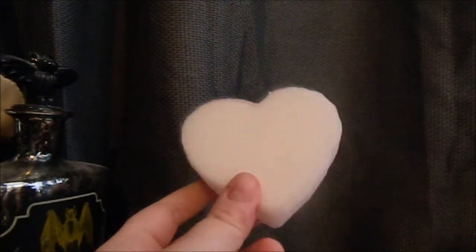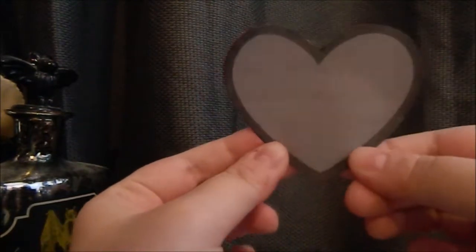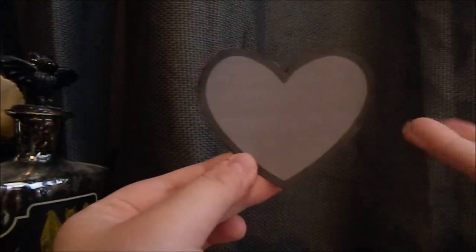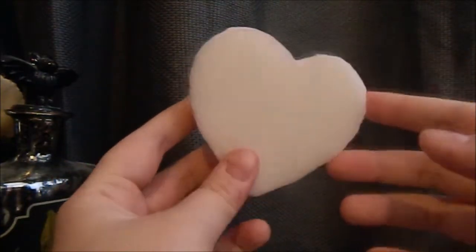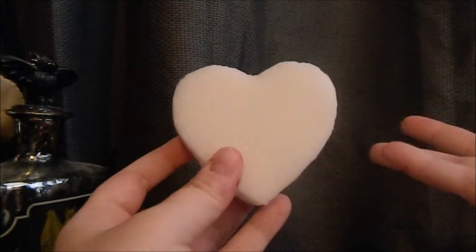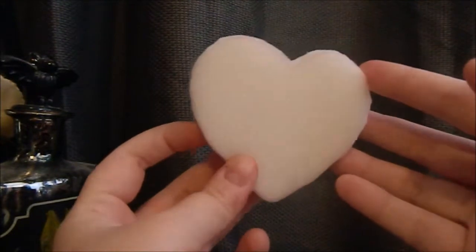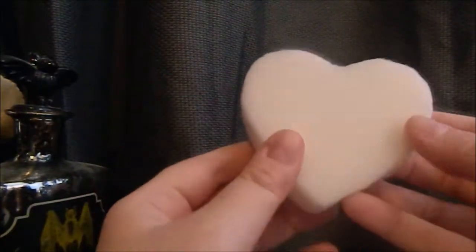So basically what you saw me do was I just traced this heart template onto the foam, and you can easily find a template like this just by searching up heart template on Google. I just traced it onto the foam using a pen, and then you just want to cut it out with your scissors and then really carefully neaten up the edges. It's really simple to do and it doesn't take a lot of time. And you can make as many as you want because they're so simple.